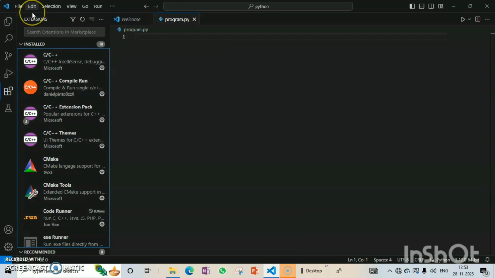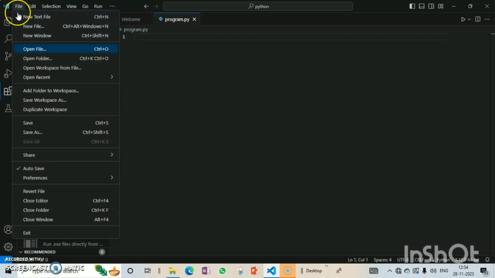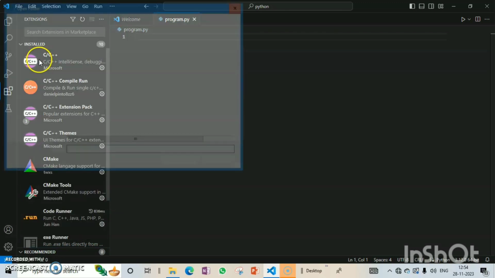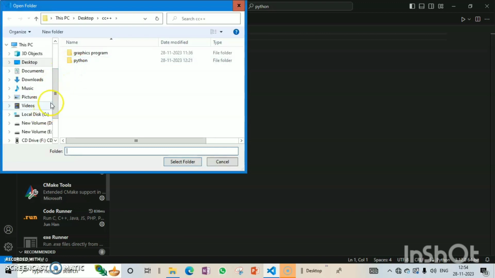Okay, now I have to create a file. How can I create a file? At first you go to Open Folder, and you see that I have already created a folder named Python. First of all, I created a Python folder for the program.